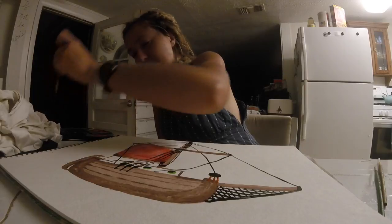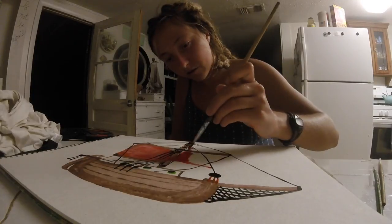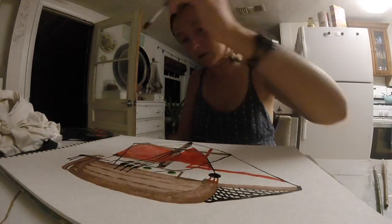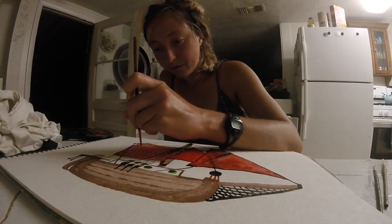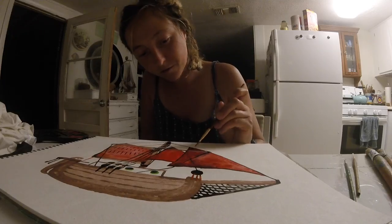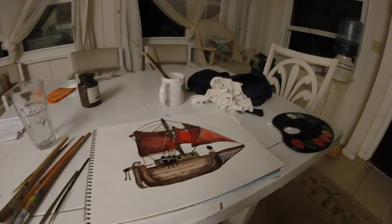She's also got dingy davits — a little block and tackle pulley system. And this is the inner jib. The outer jib kind of goes like — these are all the reefing lines. Kitty, that water is not drinking water. So I darkened the hull a little bit and added a little more darkness to a couple features of the boat.